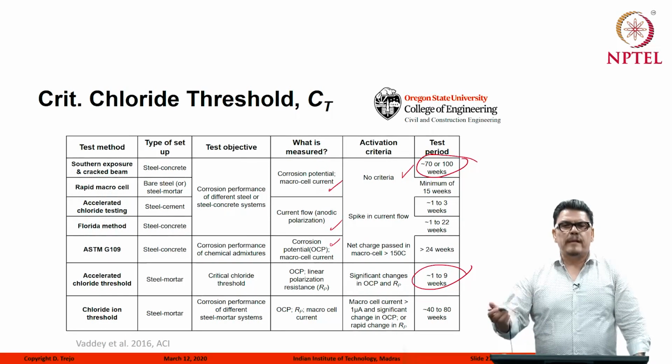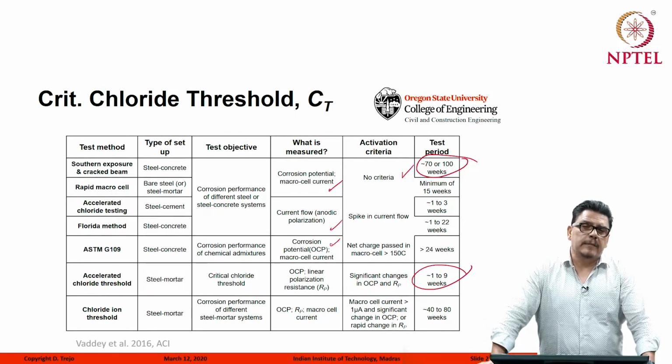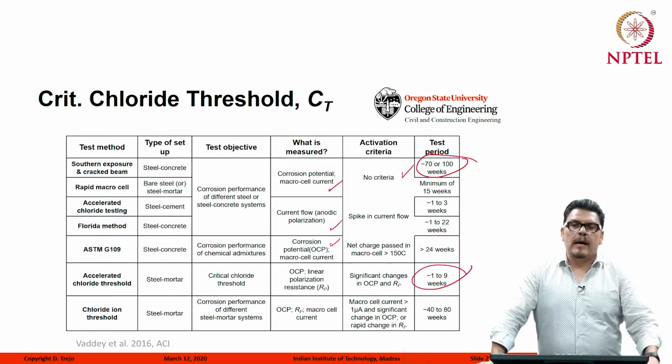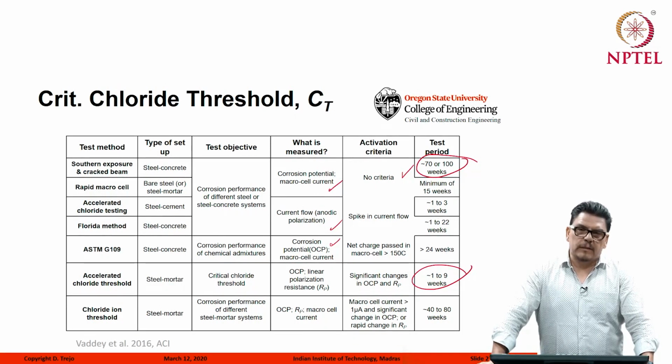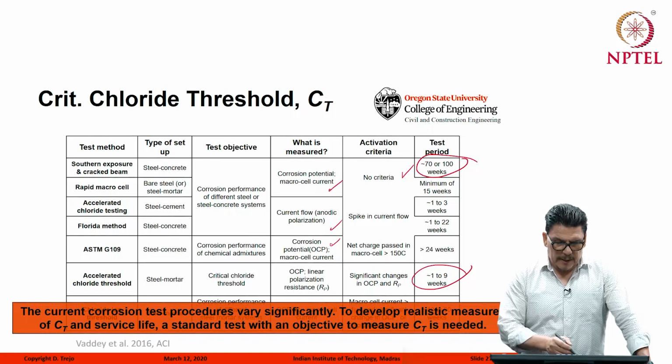There's a wide range of different test procedures and test times. If we want a test to be economical and value-adding to the industry, we have to develop a test that can be performed in a reasonable amount of time. If I'm introducing a new product to the market, a new reinforcing bar, I can't wait 5 years to have that evaluated. It's just not economically feasible. We have to do something in a reasonable time. So that's kind of the review of the different test methods.